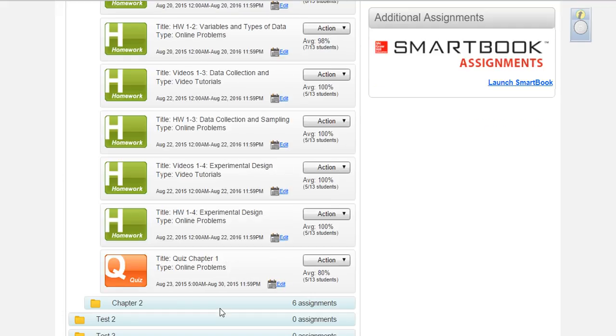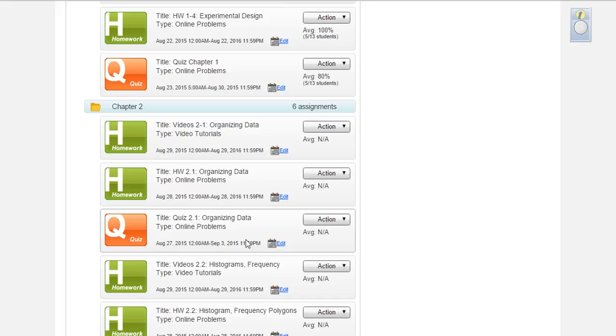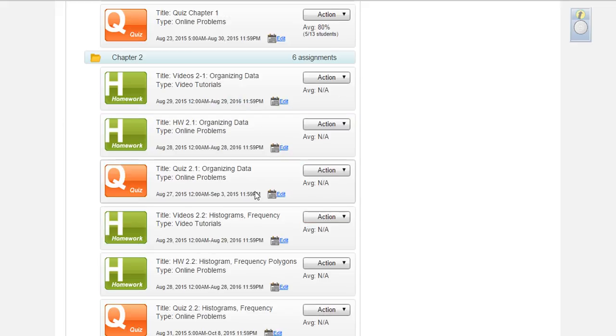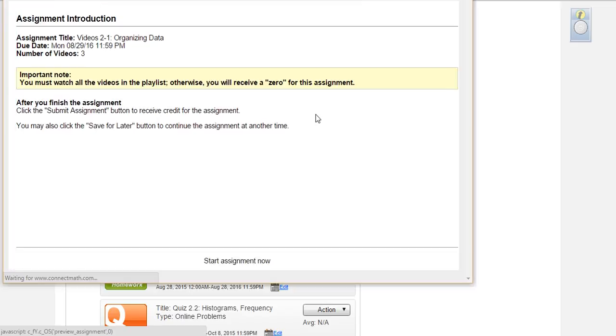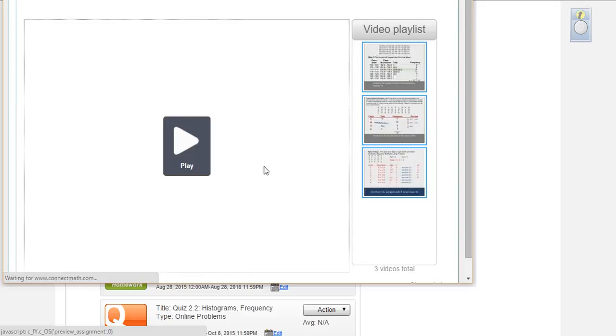Alright? So chapter 2, click on that. This is the way that I envision this class running. This is the design, and I'm working on trying to get this more organized for you in a layout where you could have a piece of paper that said this, but this is my idea. You've got in front of you your notebook, a piece of notebook paper. I have a spiral notebook. You click on this assignment right here. I have to go this way. You click on this assignment, it pulls this open, you click start now, and you've got these videos.